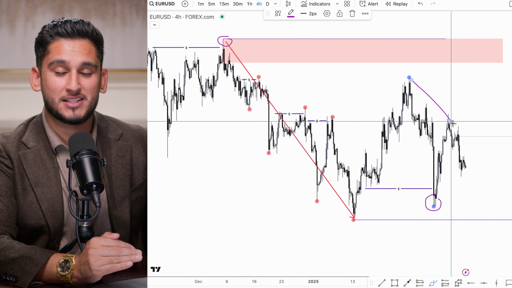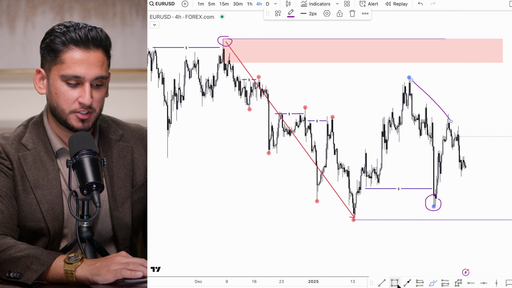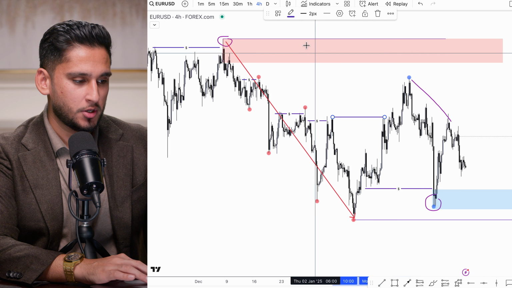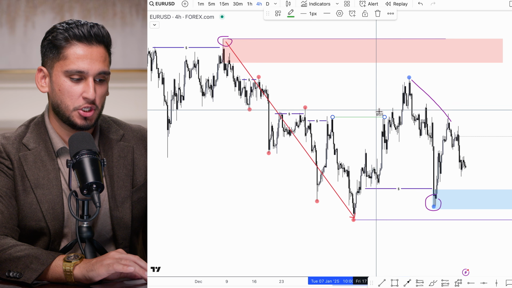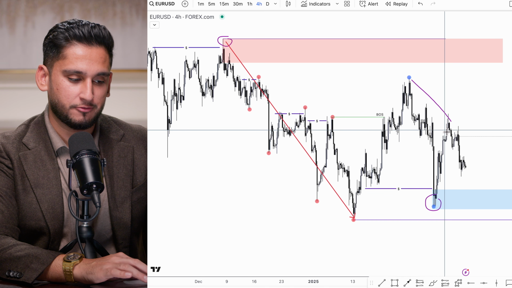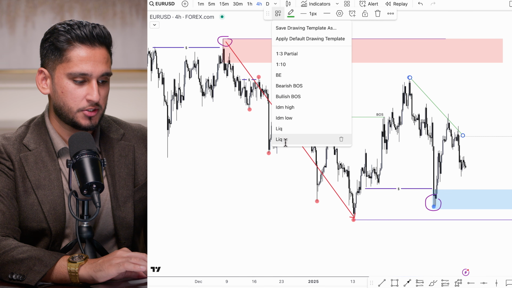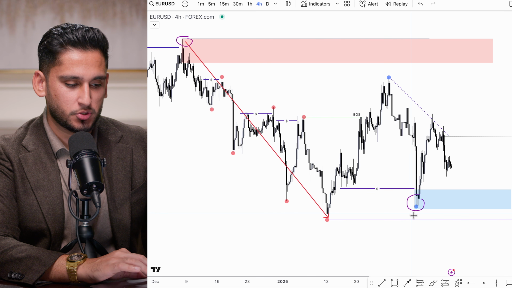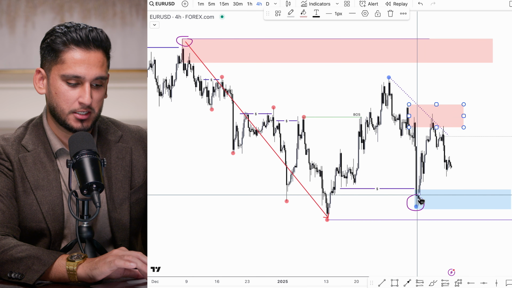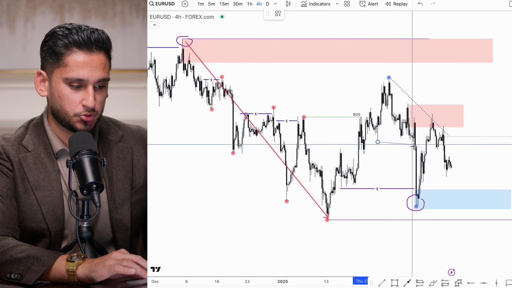This is where we start to navigate a lower time frame because this time frame has served its purpose. We know we are internally bullish because this last lower high that made a lower low now had a bullish breakout. So we had a bullish break of structure that led to an internal higher high, and we had an inducement based demand area forming with all of this trend line liquidity to target. Once we have all of this in place, we have an associated demand area, we have an associated supply zone because this is a lower high that made a lower low internally. We broke this internal structure right here.